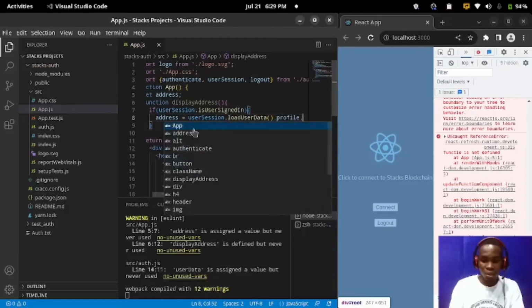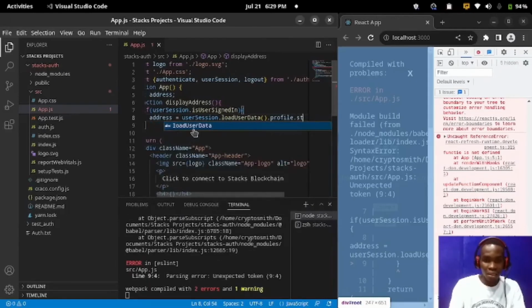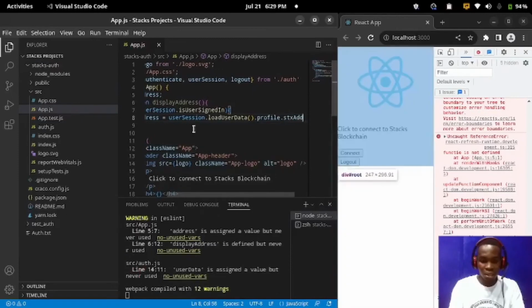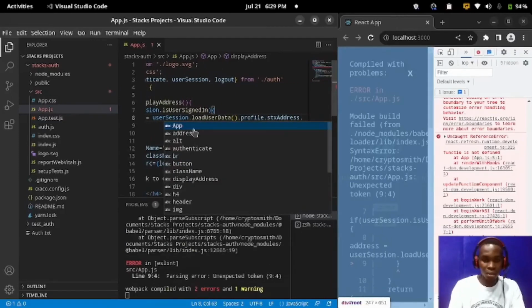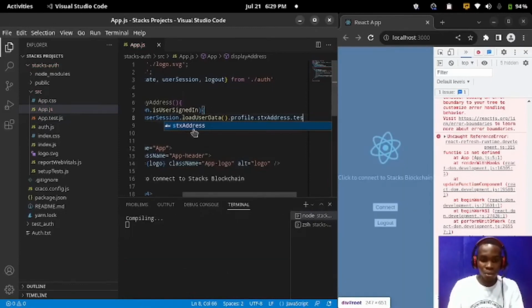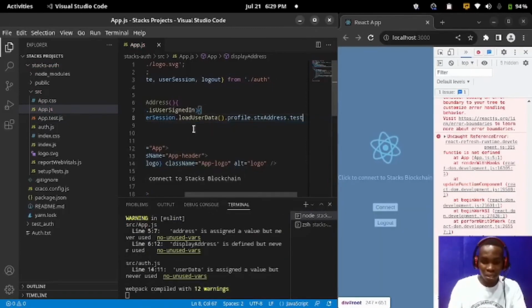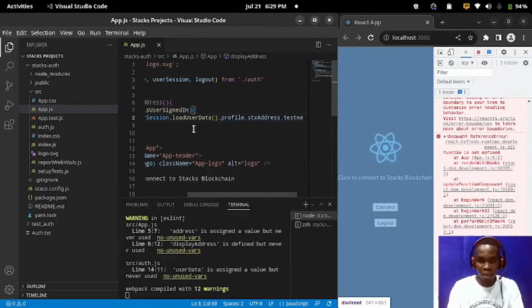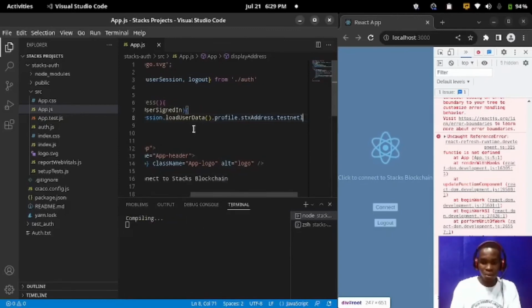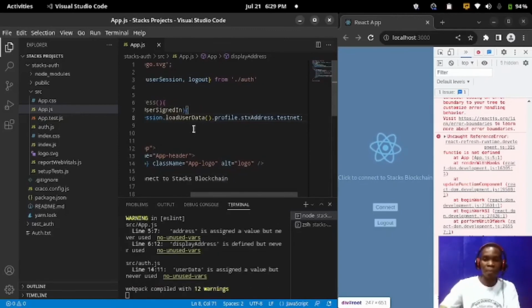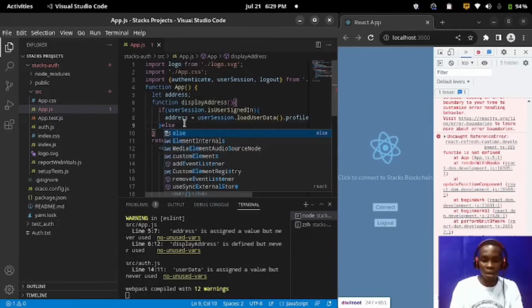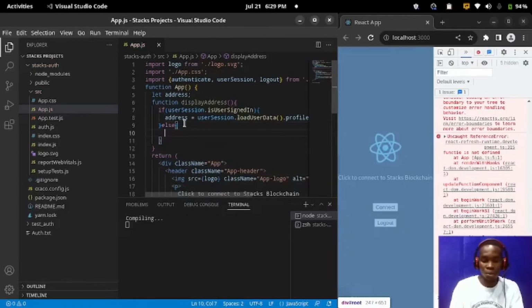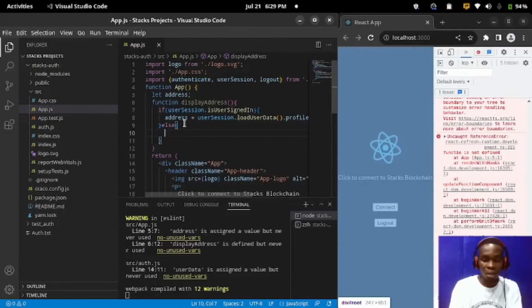Now this is the way to call out the STX address dot testnet. Now I want to display my testnet address before I display my mainnet address. So yeah, this should be the end testnet. Yep. So else I want to actually display something to the address so it does not actually become null.